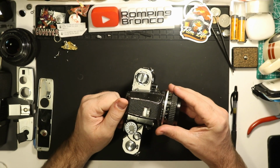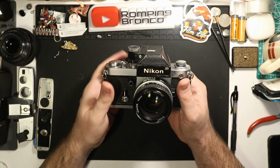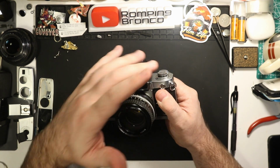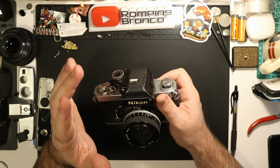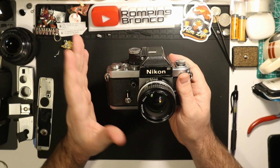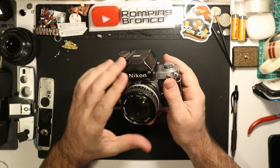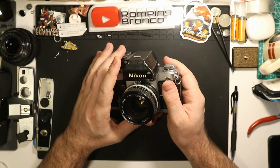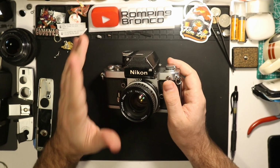You can see it on the early iterations of the FE, the FM, the Nikkormat series. But the F2 is also quite notable with the DP1 finder, which is pretty common in these. Pretty standard metered finder. The second in the line of Nikon professional cameras, the first being the F, this being the F2, was released in 1971, ran until about 1980. And it's a pretty great camera, so we'll get into it.